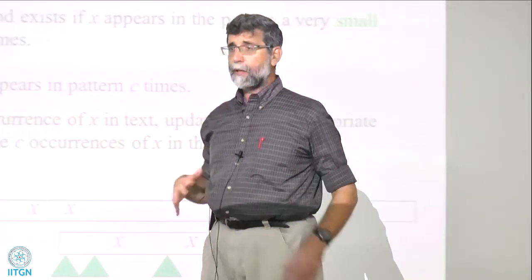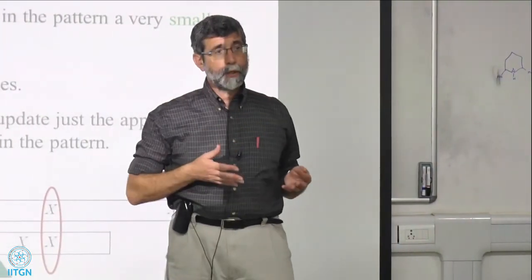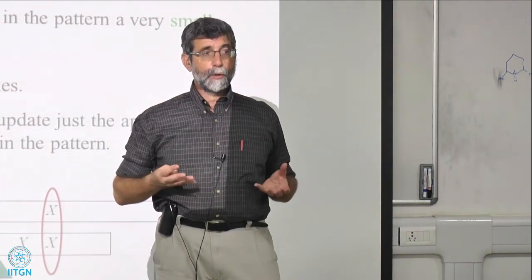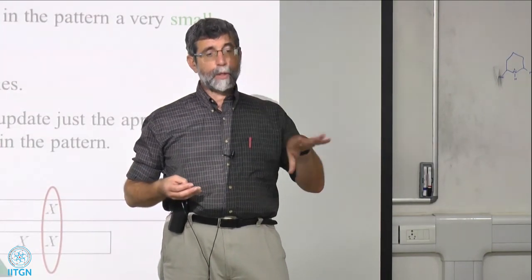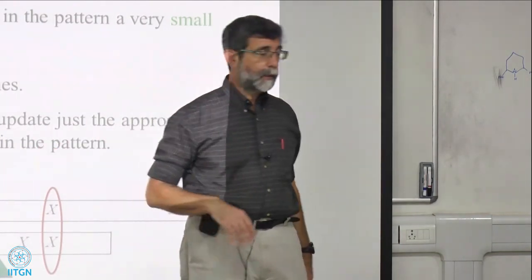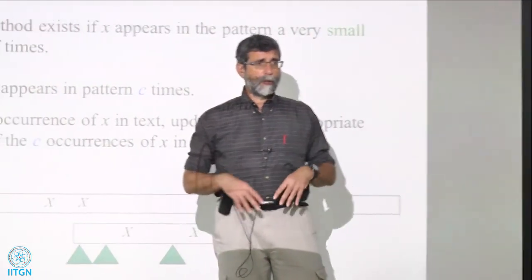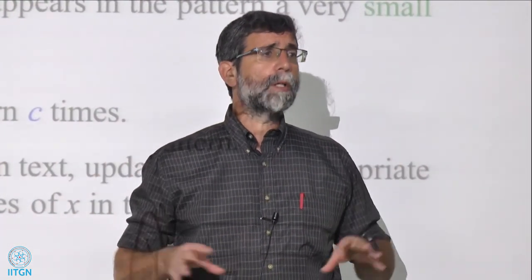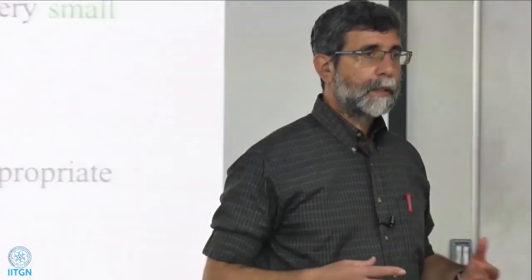Now, not only that, it means something else also. Suppose I have a pattern, we now have the other side of the coin. So one side of the coin was where the pattern was composed of 4 symbols. And if it was composed of 4 symbols, we count all the errors of all these 4 symbols, each one of them in n log m time. So in O of n log m times 4, we counted all the errors altogether. Now the other side is, no, we don't have 4 symbols. We have a lot of symbols. And not only do we have a lot of symbols, but no symbol appears more than 3 times, because we have so many of them. So the most that any symbol ever appears is 3 times.